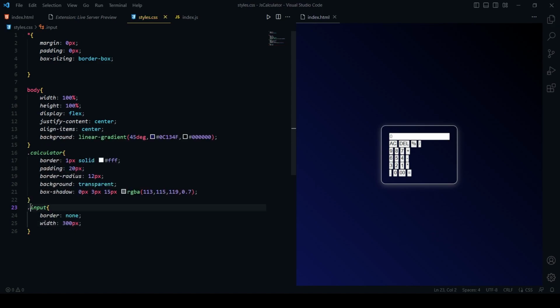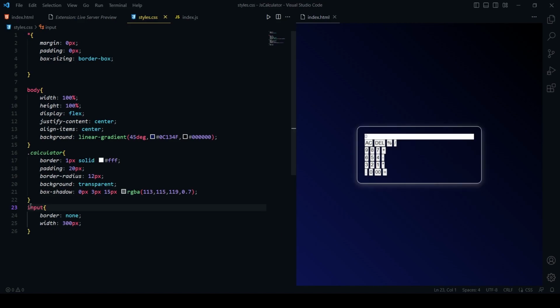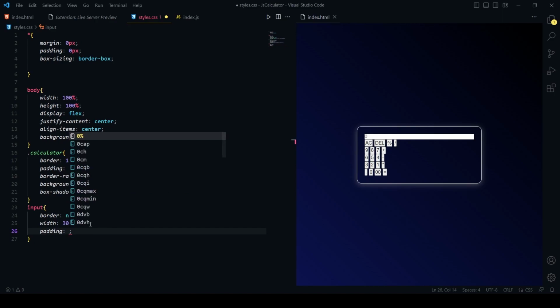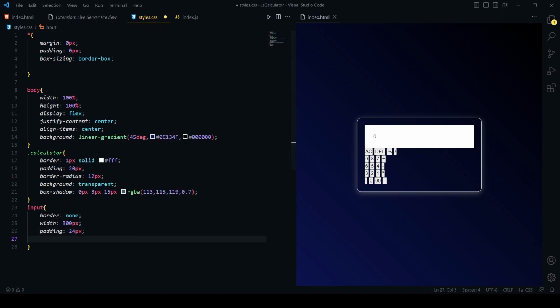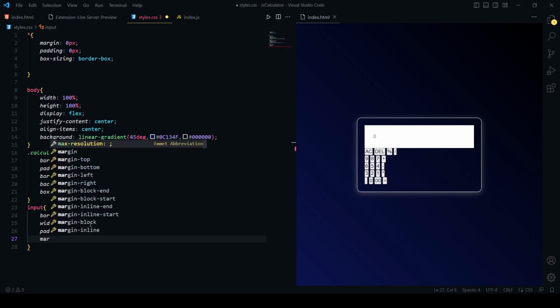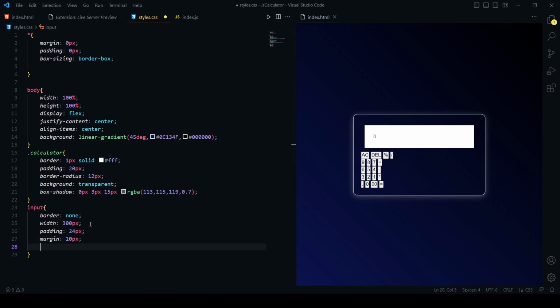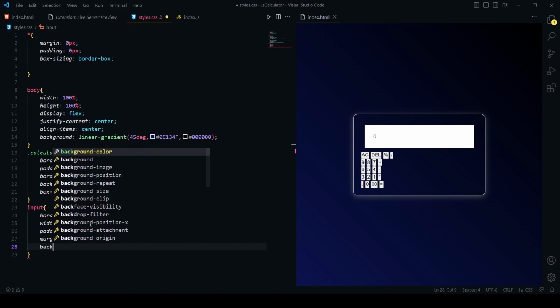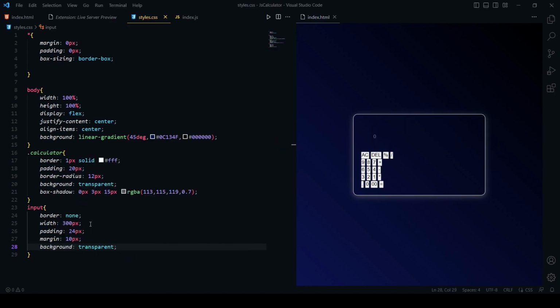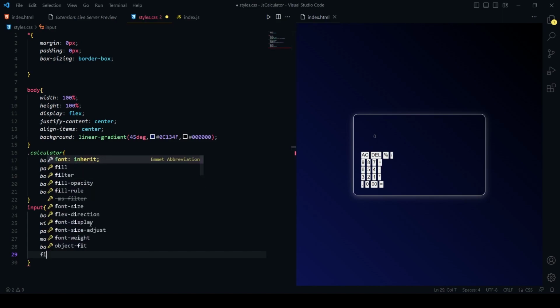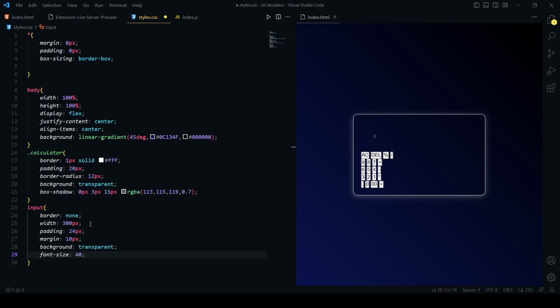Okay, this is not a class, this is just input. So input. Okay. We want some padding of, let's say, 24 pixels. We want some margin of, let's say, 10 pixels. We want its background to not be white but be transparent. Okay, cool. Along with that, we also want its font size to be 40 pixels.